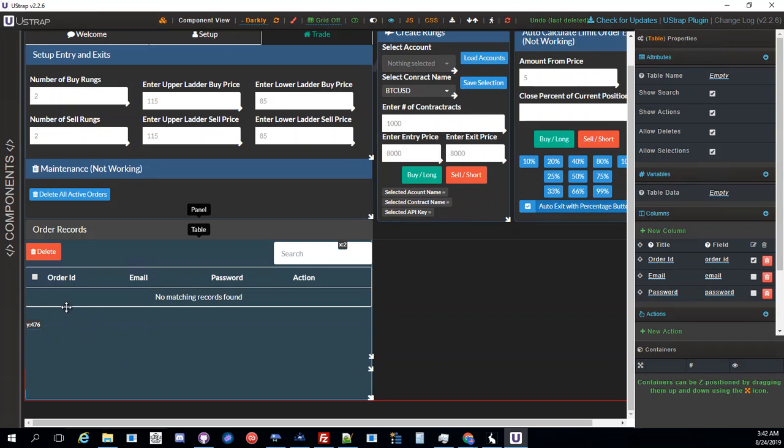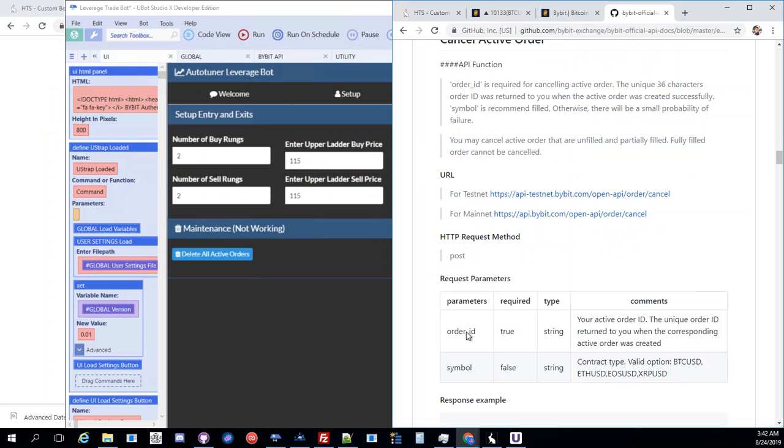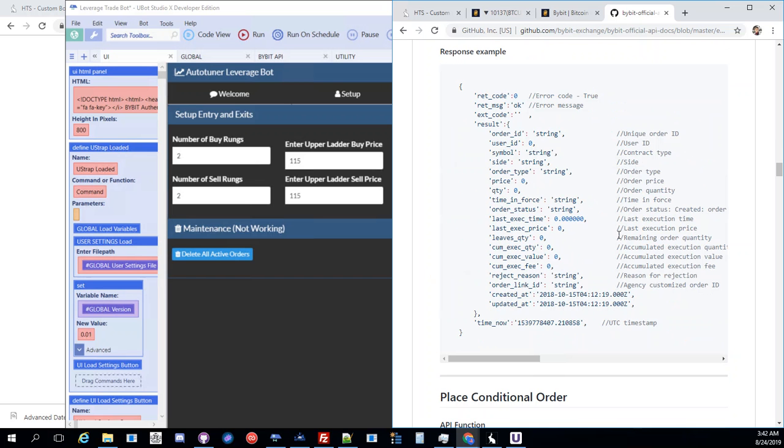Then I will pull those order IDs back out, and once the order IDs are pulled back out, we can then delete all active orders, and basically it's going to go through that list and pull out all the IDs and the contract types, which I'll also store. It's optional, and then we can loop through and cancel it.